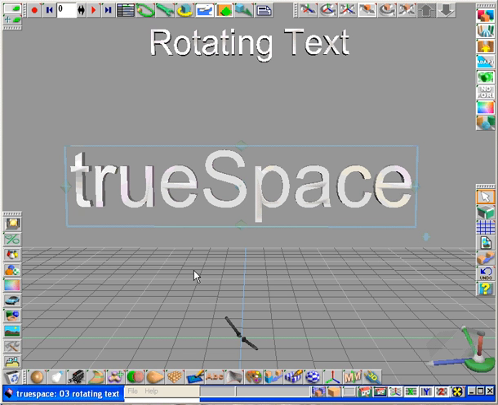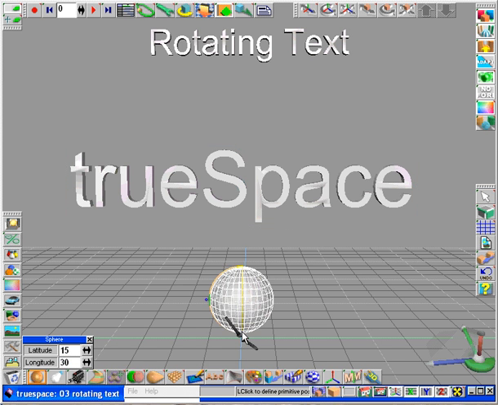Let's say you want to create some rotating text that travels around something like a sphere. First, shut out the atmosphere and gravity again. I'm going to use a sphere and resize its mesh a little bit to give it a more rounded surface. We'll now place our sphere into the scene.